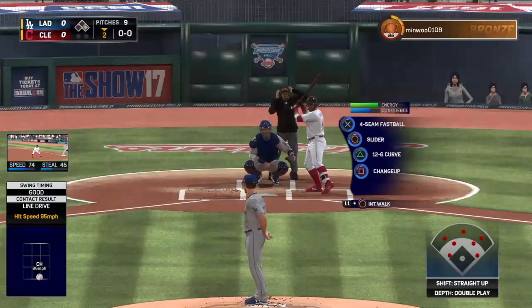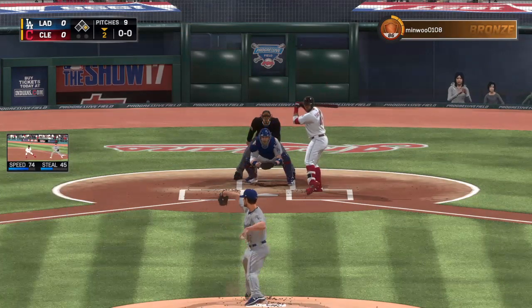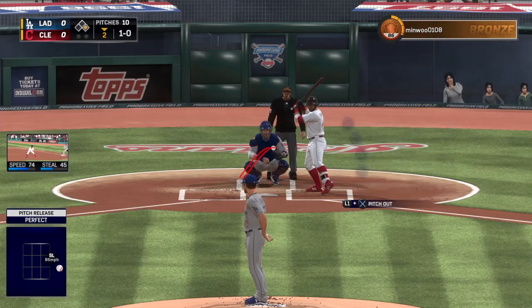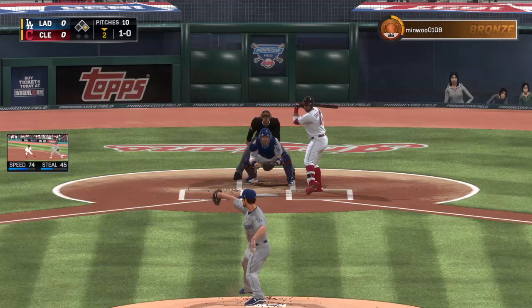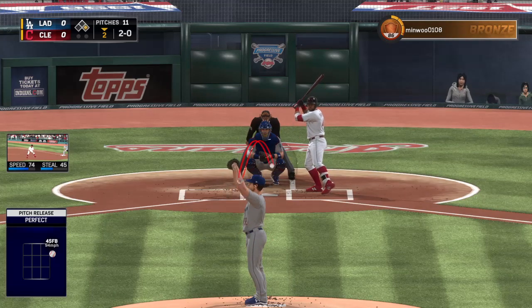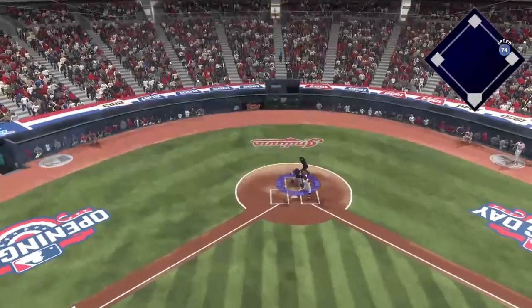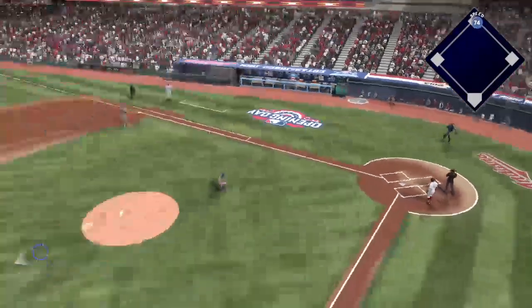Here's Carlos Santana now. First baseman, Carlos Santana. Ball 1. Boy, that's a great breaking ball right there. That's a tough pitch to lay off when that ball is coming in at that plane right there. Quality take. Ball 2. Hitters count. Here's the 2-0 pitch. And this one gets away. Count is 2-1.